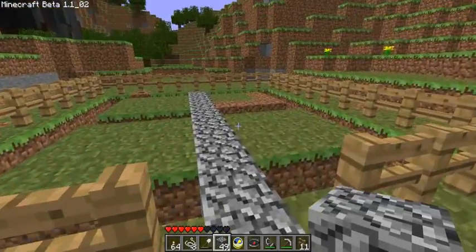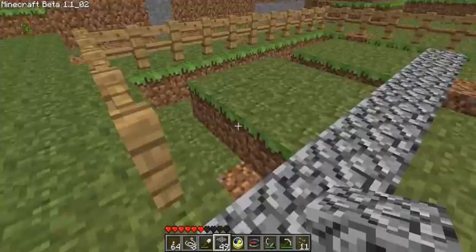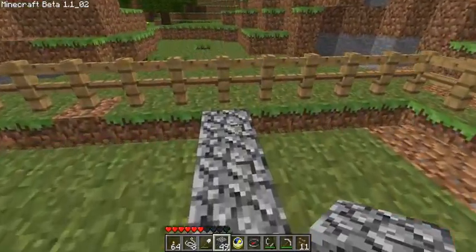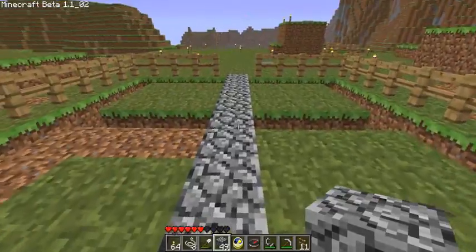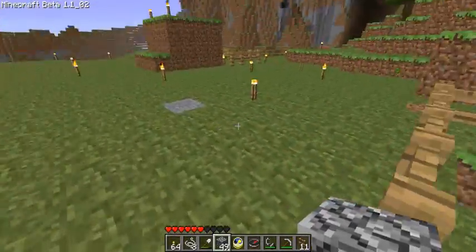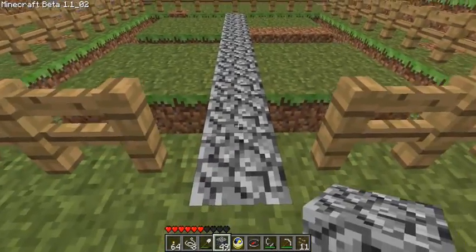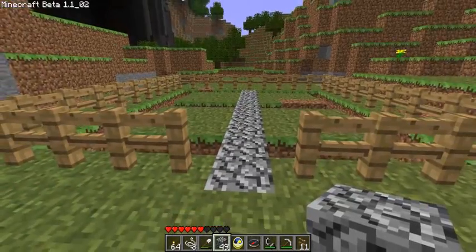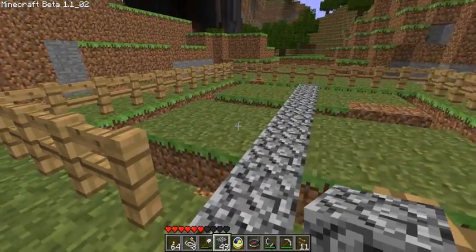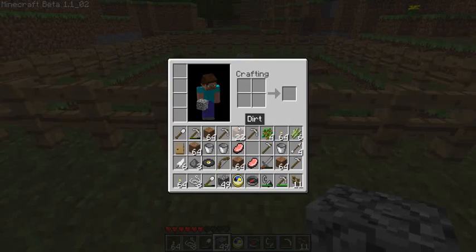I actually decided that I don't really care about having the most efficient farm, but this should be really, really efficient. So these troughs are going to be filled with water, and this cobblestone path is to prevent, because the friendlies only spawn on grass, so this is to prevent them from spawning anywhere in there, because these will be turned into farmland, and this will be water, so they won't be able to spawn and jump all over my stuff.